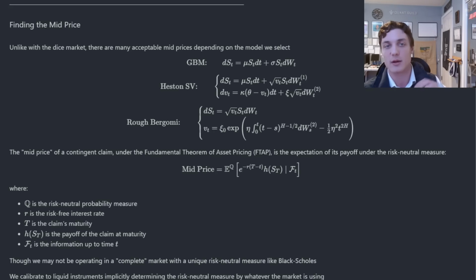So in the context of equity options, we may choose a Heston stochastic volatility model, but now that we've selected a model, we need to pick parameters, right? There's a lot going on here. What do I choose for my value of theta or my initial variance, so on and so forth? Well, these dynamics are given to us by the market. We have as many choices for a risk-neutral measure as we would like. So which do we choose?